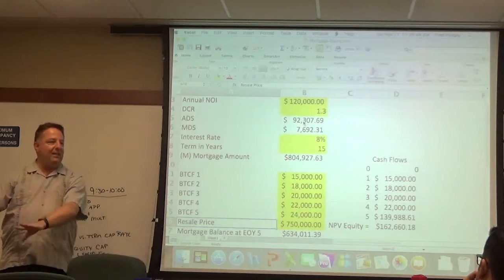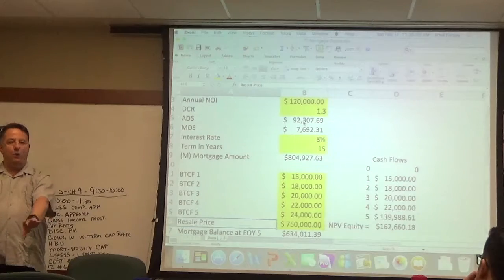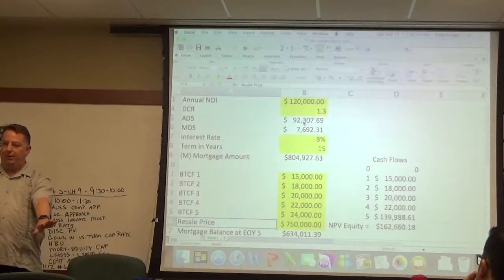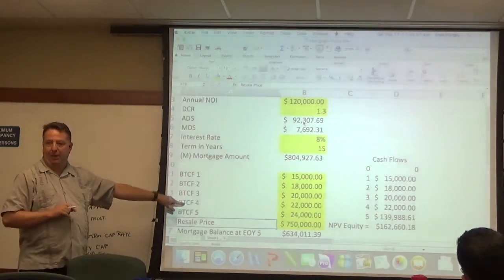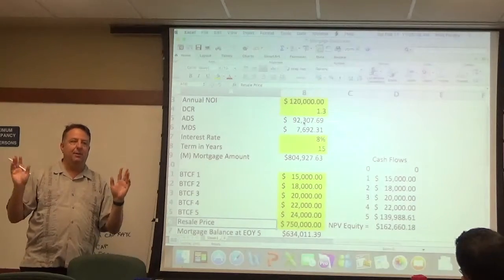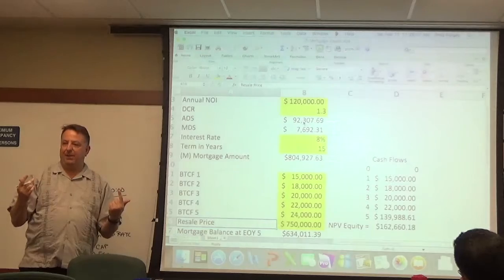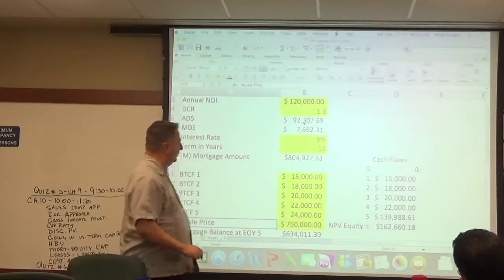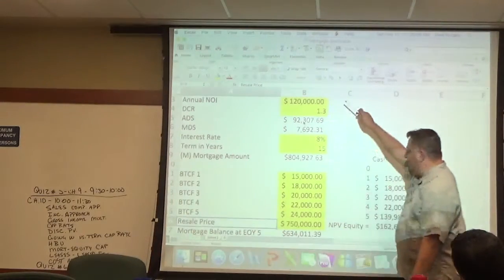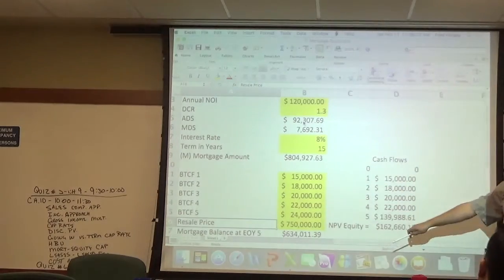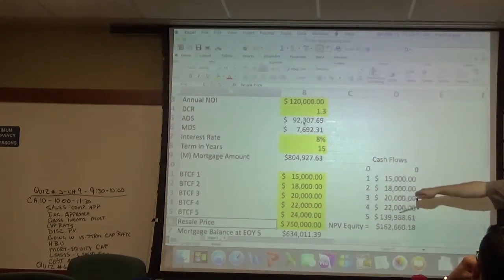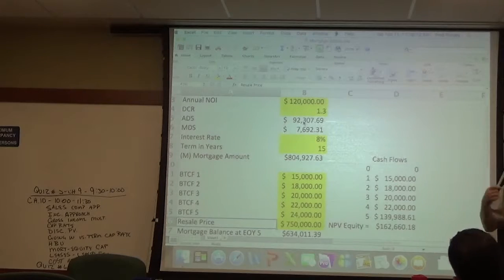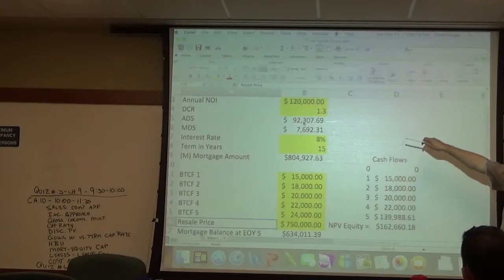So you're getting off easy with the quiz, but all you've got to do is add the two numbers together, you're done. But with the test, you're going to have to go through the calculations. The calculations aren't complex, but there's just a handful of steps, okay? First of all, you're going to be given everything in yellow, okay? So you may want to write these things down, okay? Write what is in yellow down for your studying for the test, okay?